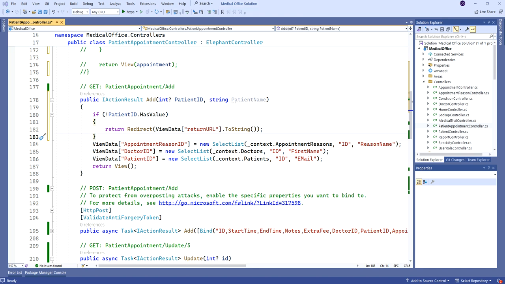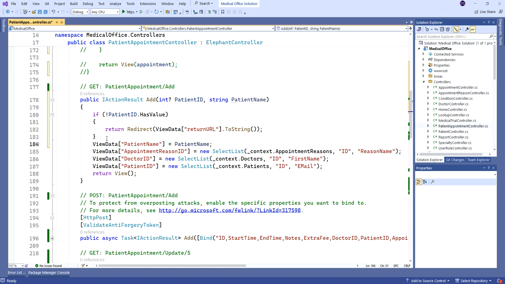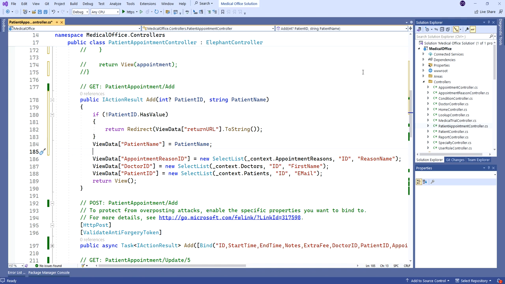Okay. Now I have this patient name parameter here. Before I forget, I'm going to put it back into view data so that if I do end up having, maybe there's some validation error or whatever, and I go back and forth between the controller and the view more than once, then I still keep that patient name tucked away, right? So I'll be able to encode in the view, tuck it away in the hidden input there, and then get it back again on a round trip back here to this parameter, right?